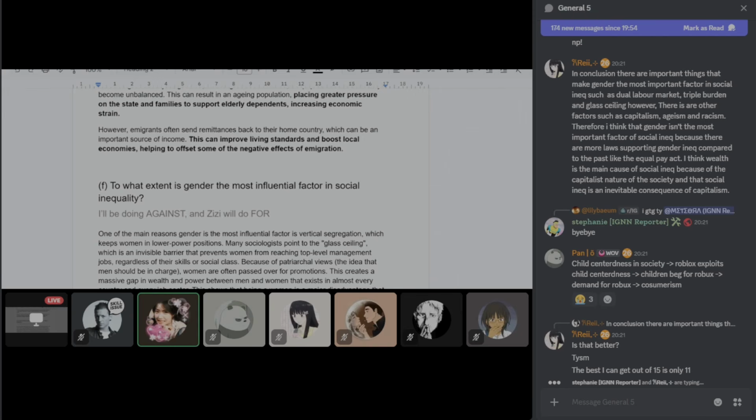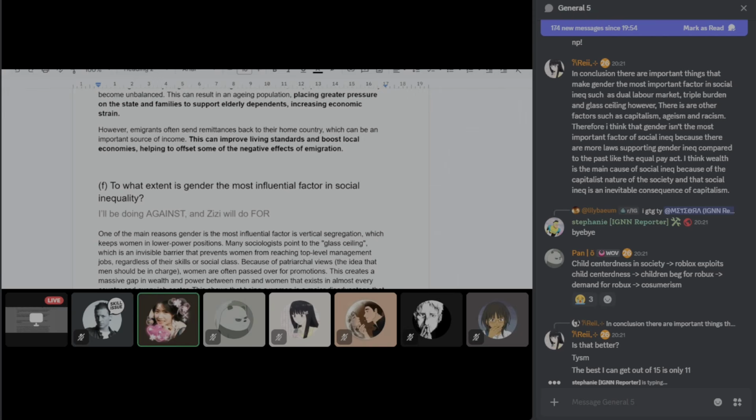I believe that gender is the most influential factor in social inequality because you often see times where women are in lower power positions, which is vertical segregation, and it relates back to the glass ceiling theory. Furthermore, it is also often seen at home where women face a triple burden, and also how society channels men and women into completely different types of careers from a young age. Therefore, you can often find gender being a high influence in many different places, and often actually everywhere.